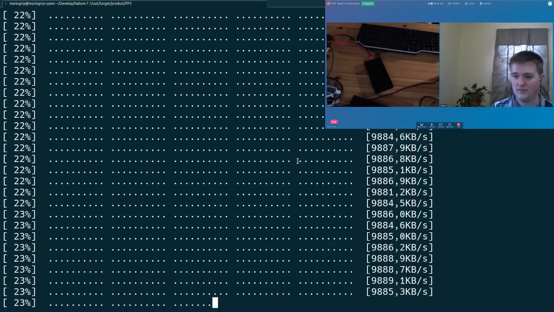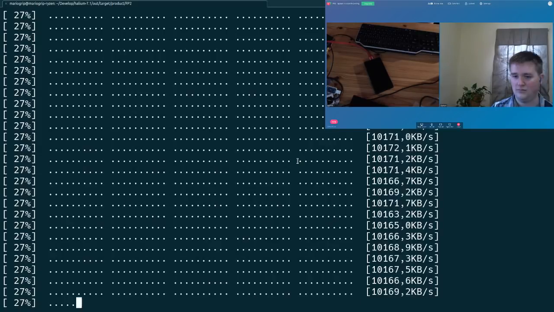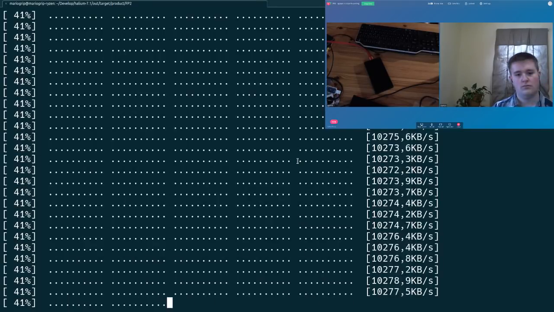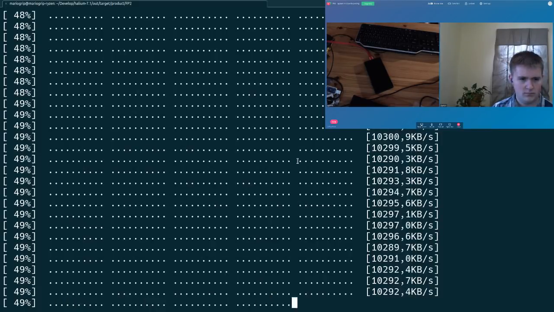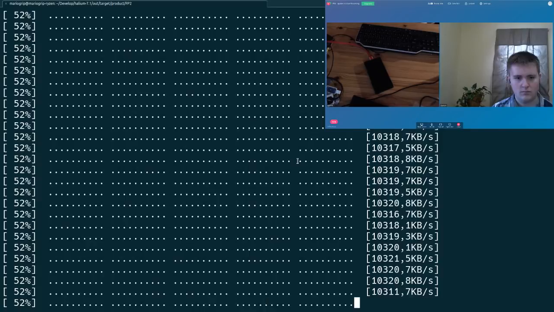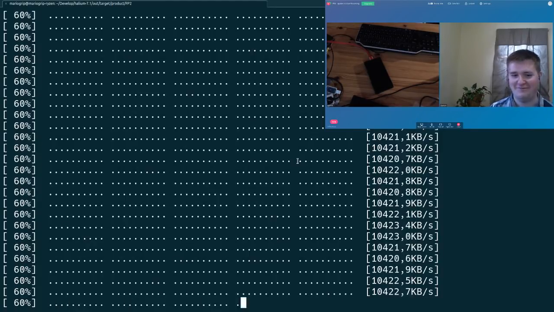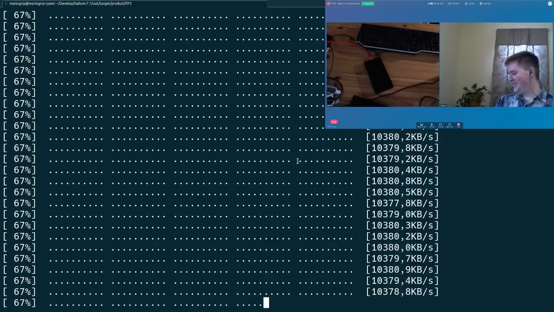I'm getting 100 megabits. That's pretty nice. Wow, my network speed is really nice today. There's no wind in Norway today. No, it is actually not, it's just cold. Just snow, cold.